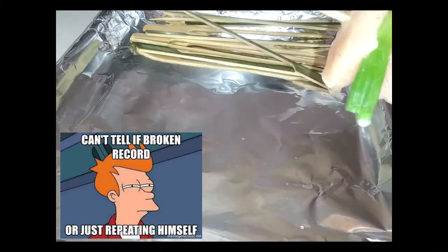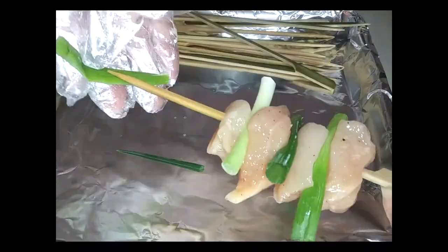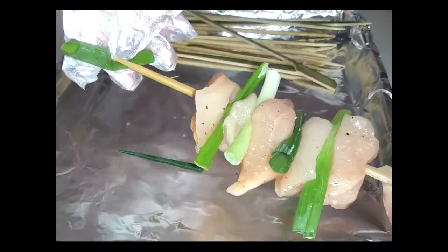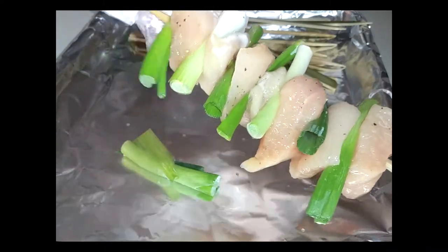Starting with the chicken piece, go ahead and alternate everything. So chicken, green onion, chicken, green onion, chicken, green onion. Continue to do these for as many pieces as you can on each skewer, or actually more like as many as you want on each skewer.